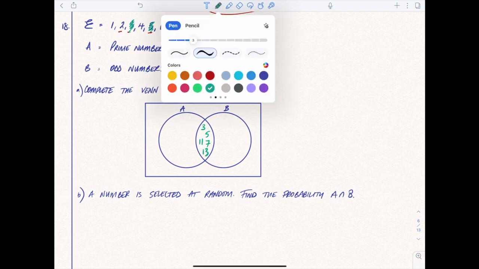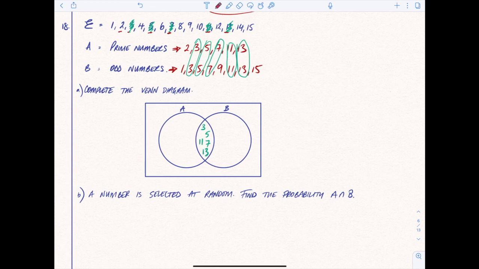So I've done my middle section and I know that's right because I've crossed stuff off as well. But the reason I'm crossing it off is because I need to know what's going to be left over that will then have to go on the outside. So now let's see what's left. Well, in A, I've got a 2 left over. So there's going to be a 2 just there. And in B, I've got 1, 9, and 15. So I can then cross all those numbers off my list as well. So I've done 1, I've done 2, I've done 9, and I've done 15.